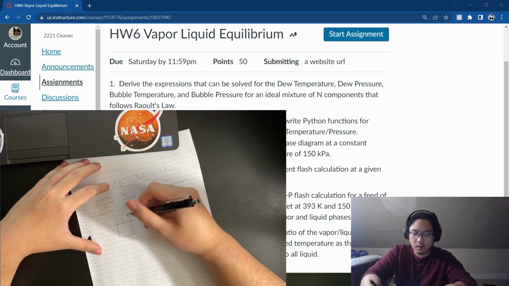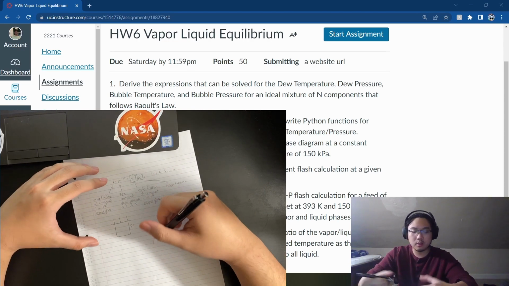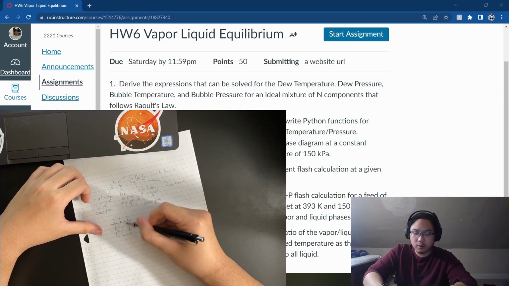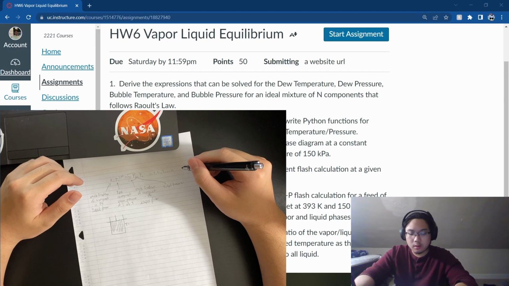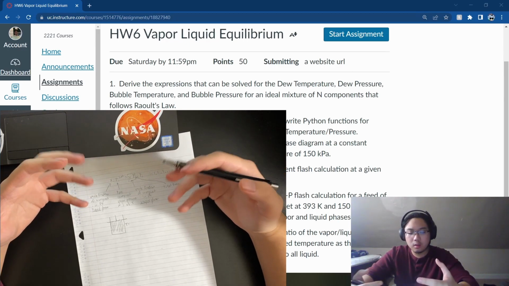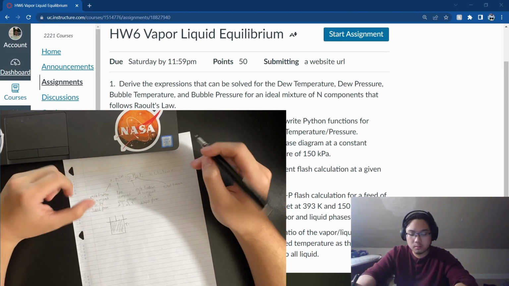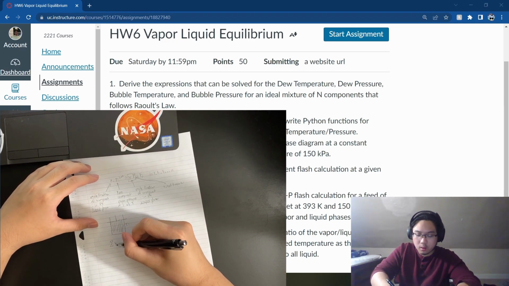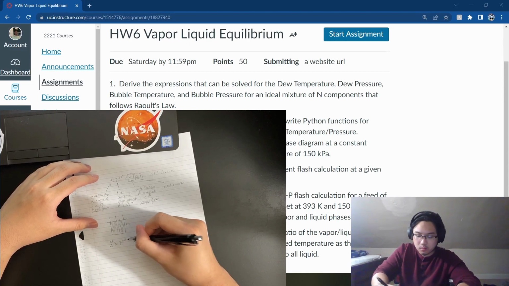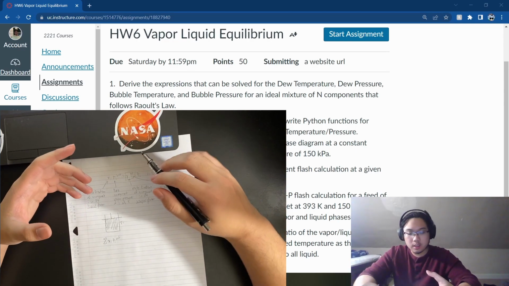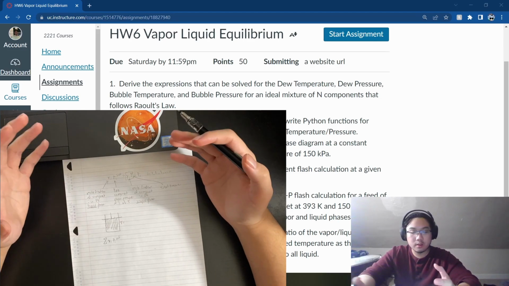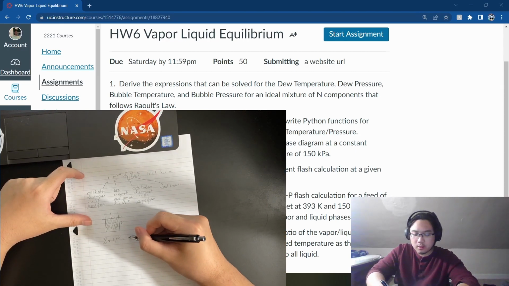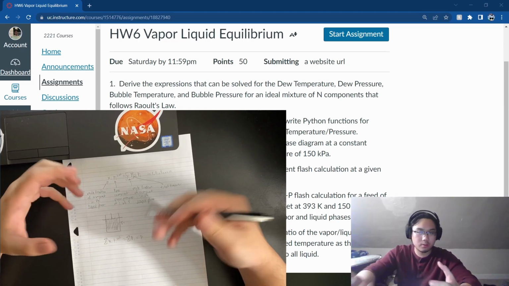Let's say you are given a system here, and you are given the temperature. So you are given that the temperature is some value. This is all liquid at first, all liquid. And let's also say that we're given the mole fractions of each component within the system. And so we can say that the summation of all those, and remember this is the Antoine equation, so the temperature dependency that we have for that, we can satisfy since we're given it. We can just input it into that equation or whatever other means that you have to get that value. And we'll be given the summation of all the partial pressures, which is just the total pressure.